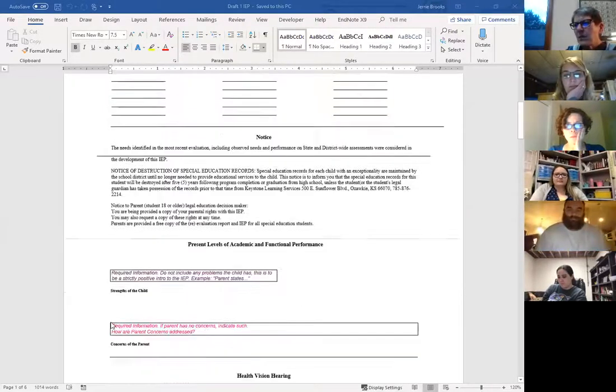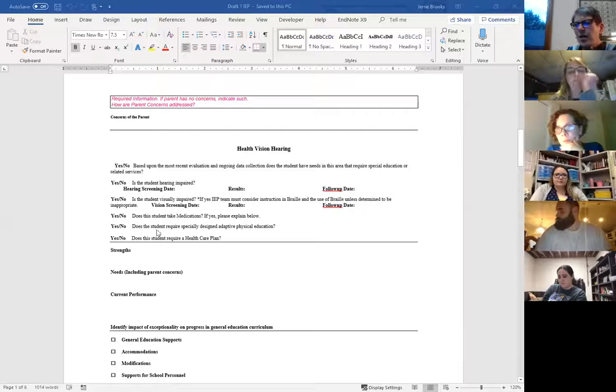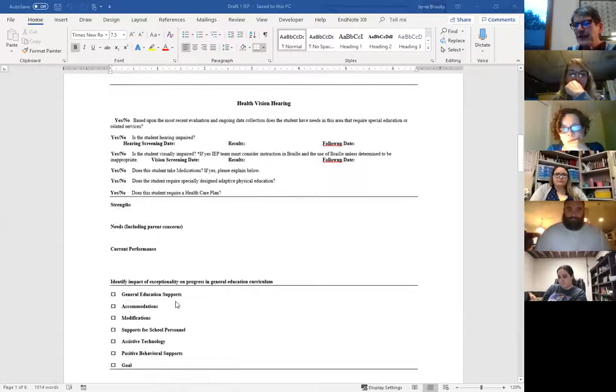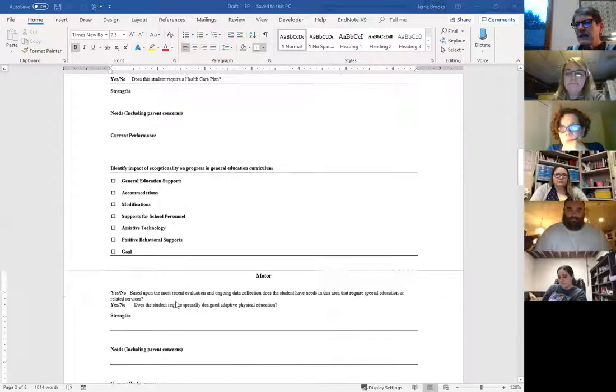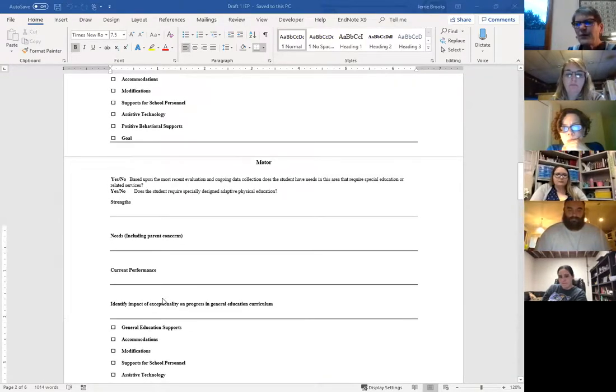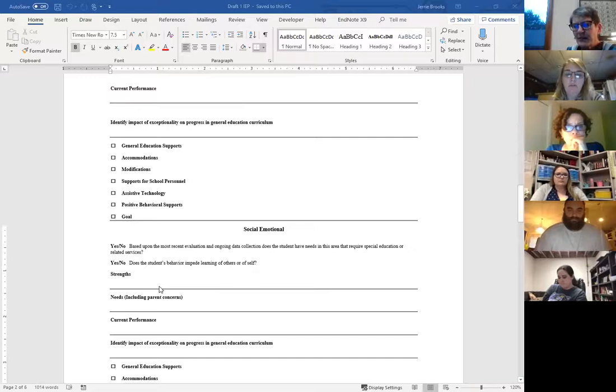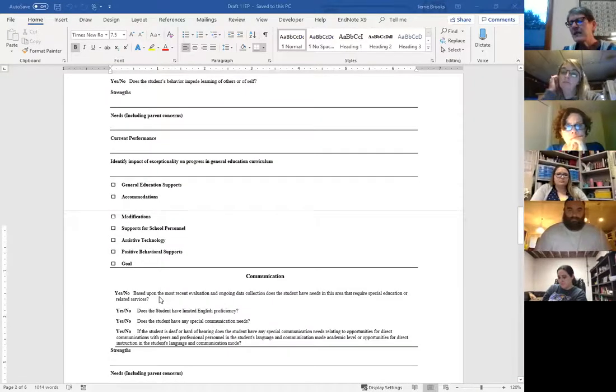Anyway, when you look at this, not all of these things are addressed in the case studies. We're not going to talk about accommodations and modifications until later, so part of this you would leave blank. There's nothing in the case studies about motor, so there wouldn't be anything to fill in there. Social, emotional is in all of them. So you're going to have blank spots, and I would anticipate that you do. I don't want you to make up information to put there. I just want you to leave it blank.